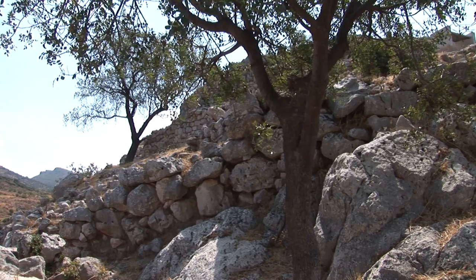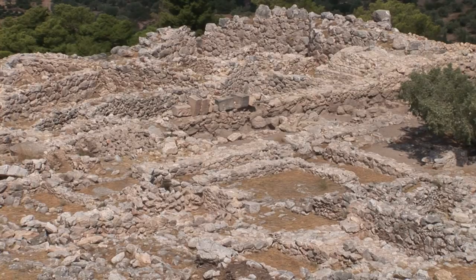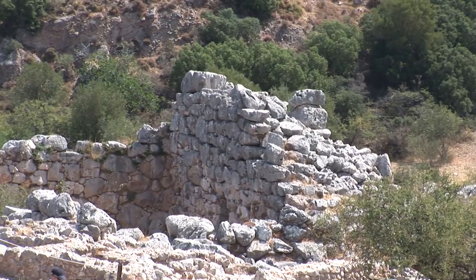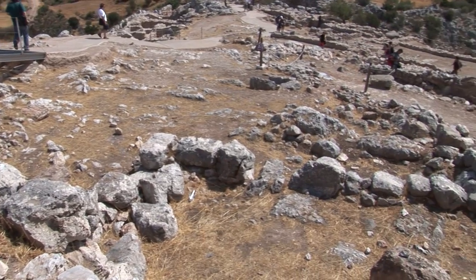Ever since Heinrich Schliemann began digging at the ancient Greek site of Mycenae in 1876, generations of archaeologists have worked to uncover the spectacular remains of a Bronze Age superpower that gave its name to a whole civilization. The Mycenaeans were not a single people, but disparate groups united by a shared culture that stretched all over Greece and dominated the Aegean in the late Bronze Age, from about 1600 to 1100 BC.